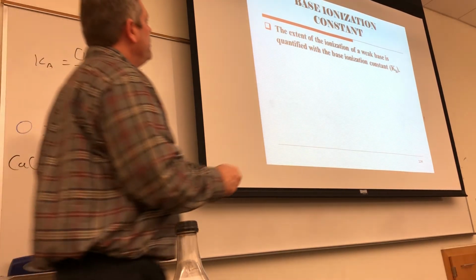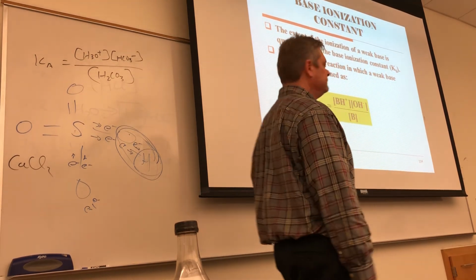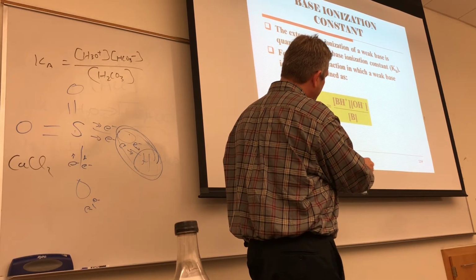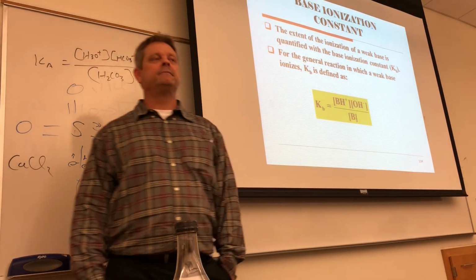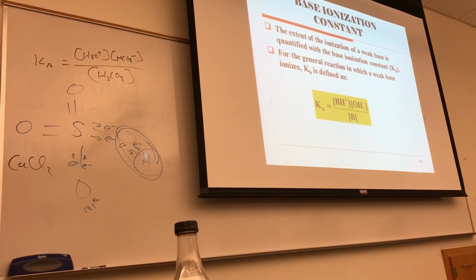Okay. So base ionization, same thing. Okay, Kb, just like before, just like Ka, except the BH plus and the OH minus are over here and the B is there. Is that okay? I should bring up something here. When you look at this, if I wanted to know what the percent ionization is, how would I look at it? I would take this divided by this times 100, right? That'd be my ionization.